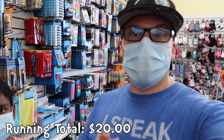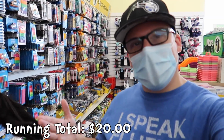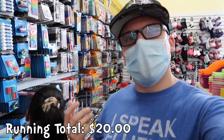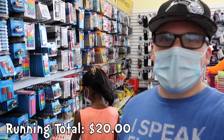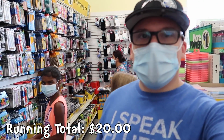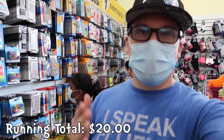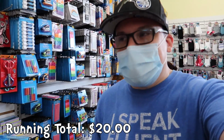You will want to check your eraser quality. Erasers are kind of an iffy thing. Do you do dollar store? Do you do some other place? We will buy these because they're here, they're cheap. We did not expect to buy them. I don't even know if they're on the supply list. Yes, they are on the supply list, so we'll get them here. But again, you may want to get them at Target too.